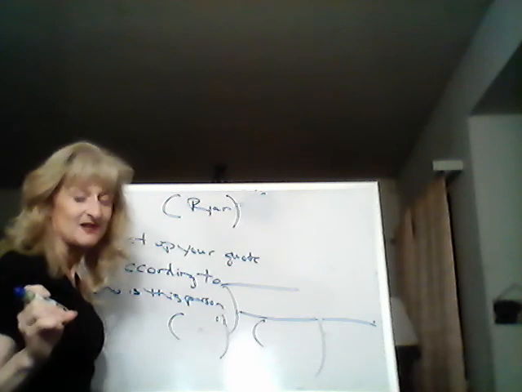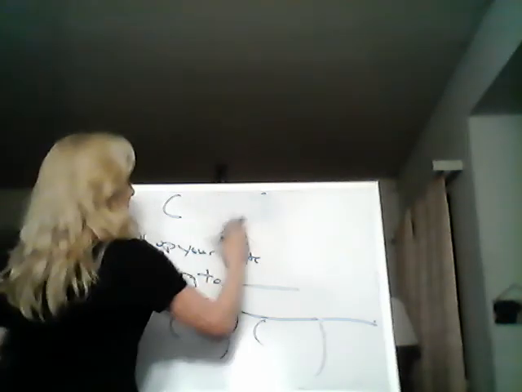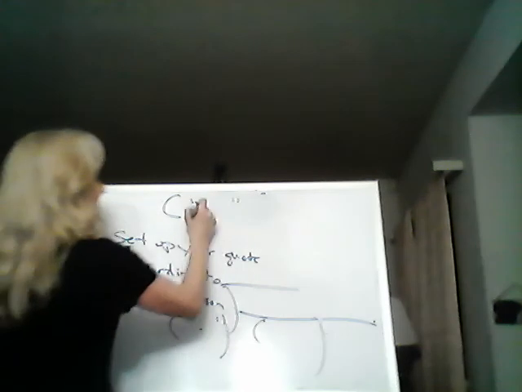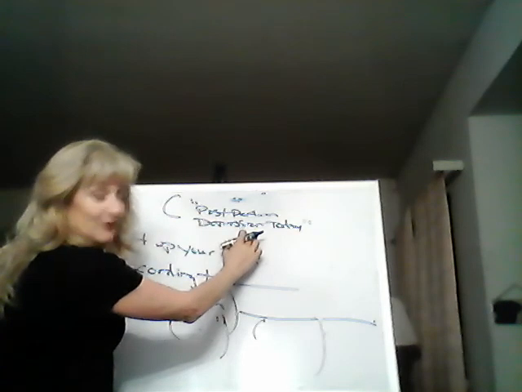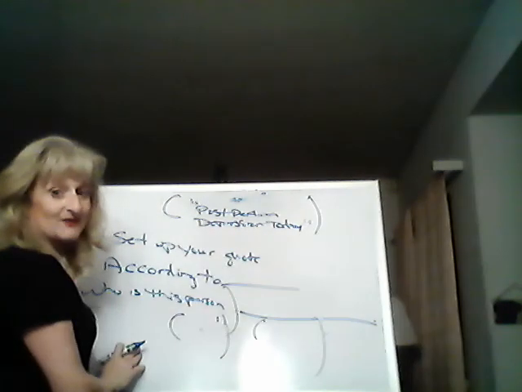What if you have an article, but it doesn't have an author attributed to it? That happens sometimes, especially for newspapers. Then what you do is this. Titles of articles go in quotes. So maybe this is "Postpartum Depression Today" or something. That's the title of the article, but there's no given author. So you would just put the title of the article in quotes in that parenthesis. And if it's print, put the page number; internet, no page number.